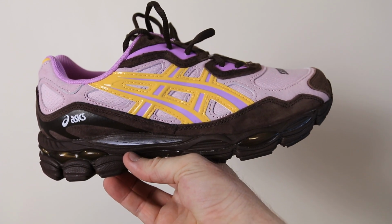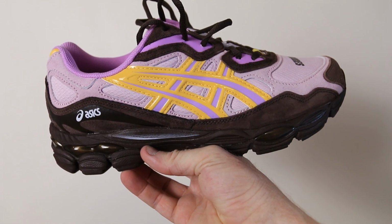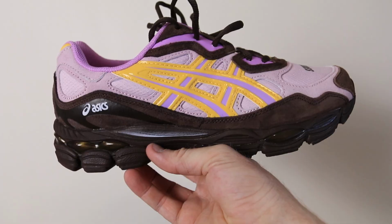So this is in a very short nubuck suede here. It is kind of a lighter color than the rubber, which is also in a very dark brown. So they're keeping a similar sort of color palette all the way around, but just changing up the material to a little bit more of a nubuck here. It is double stitched, so it is done very nicely. It's attached very nicely to the shoe.